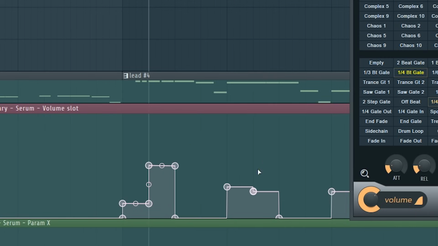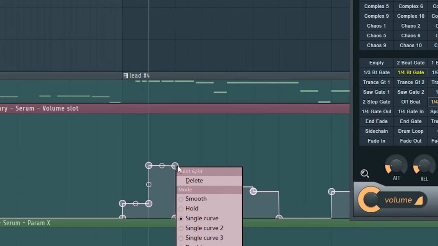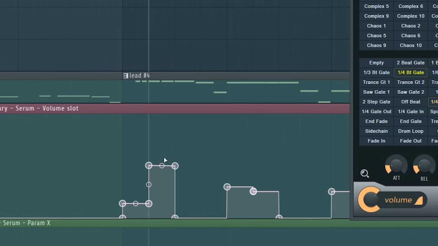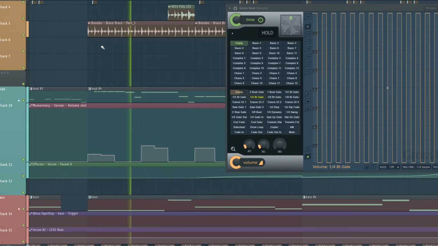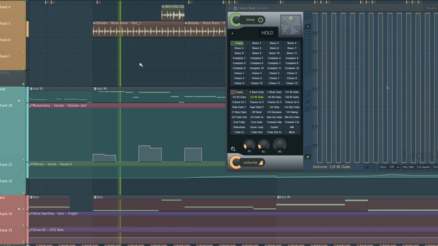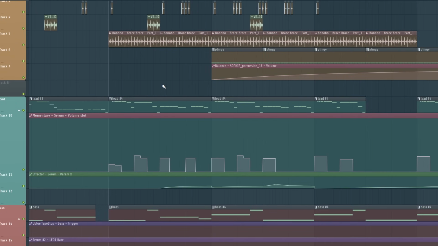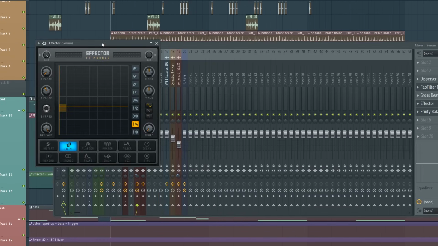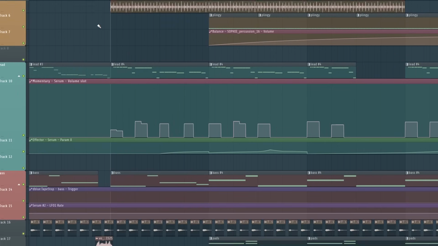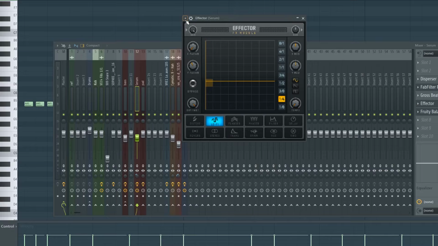So there's so many extra clicks, and I have to copy this value and then move it just so it stays on the same one and doesn't accidentally move to a different part. The hold was just making it a lot simpler. I like that. That's actually probably better than what I even had before. Then we're also just automating in some effector on the lo-fi mode, because this sort of emulates that downsampling effect that you hear.